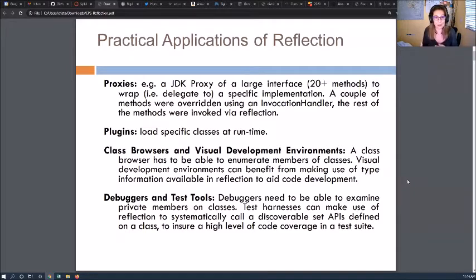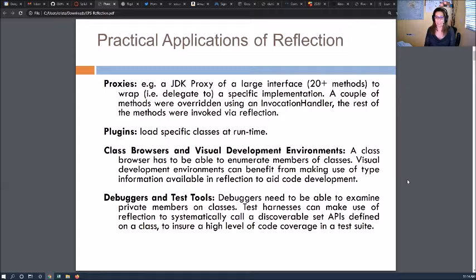And when they are written in the same programming language, that typically is done using reflection. So, a lot of very powerful reflection capabilities that they can take advantage of. Debuggers, test tools.